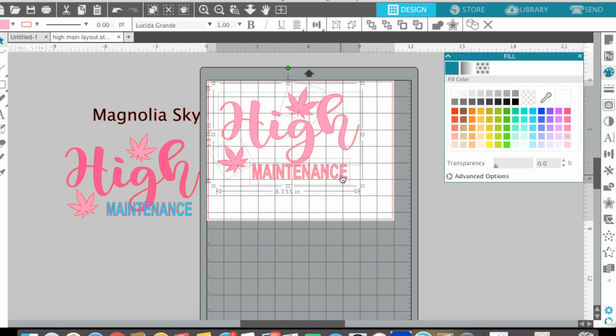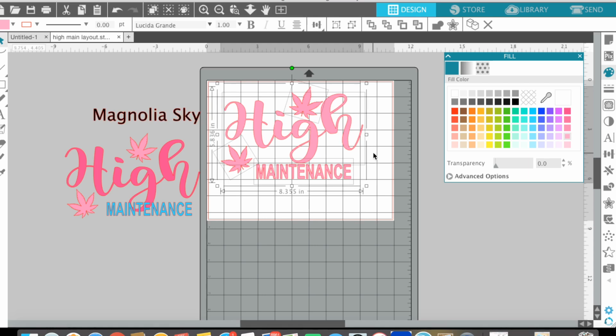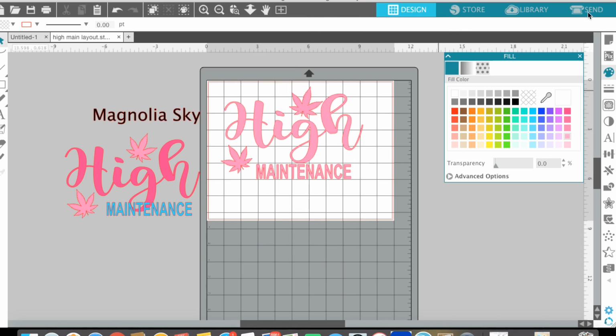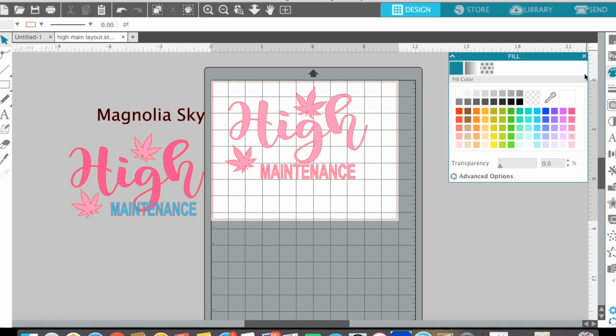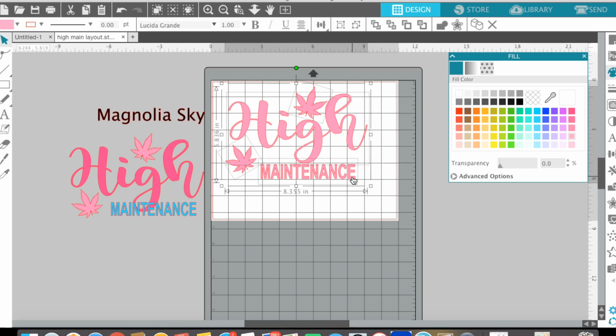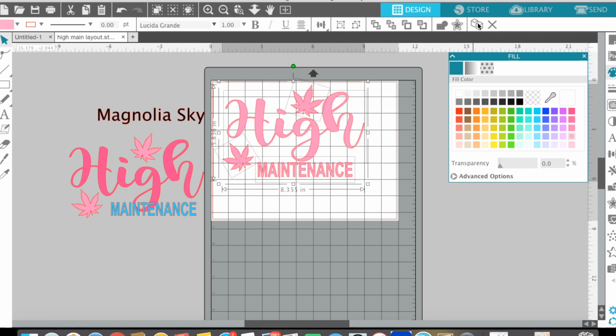But since it's going on the surface face up, we're going to cut it out just like this using the 651 permanent vinyl. And I'm going to show you now how we do that. And then I'll come back and show you another design to go on maybe a wine glass or even another rolling tray. So stay.